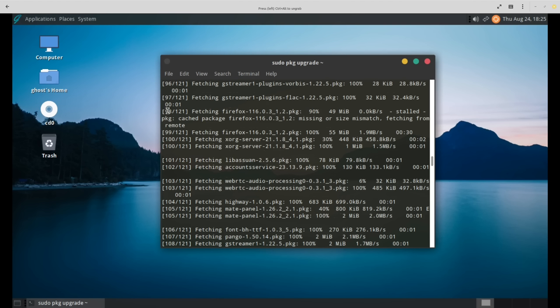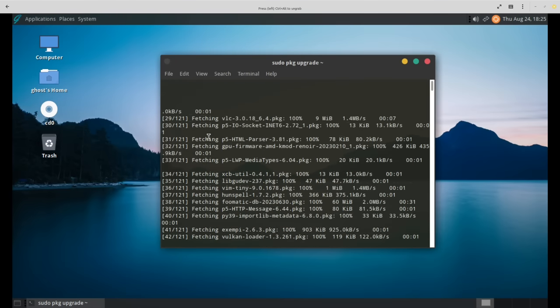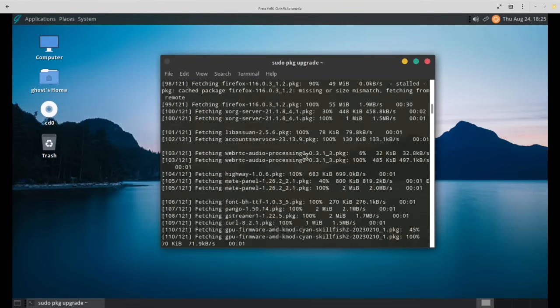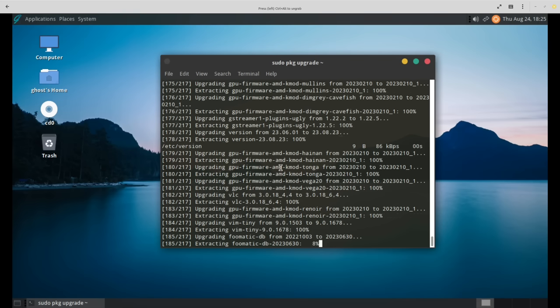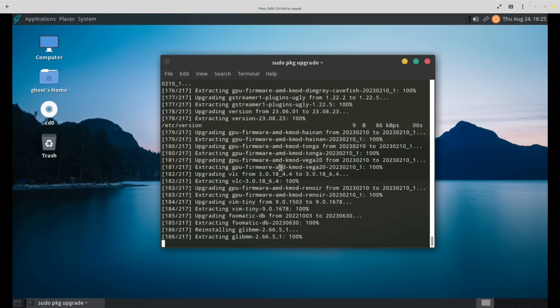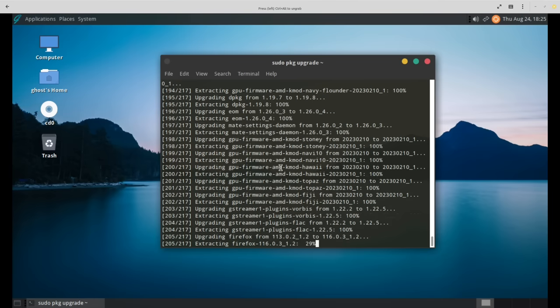So you can see 98 is the one that failed, but you can see that it appears to be the exact same package did end up succeeding as package number 99. So I'm not sure what the case was with that. And of course, there was one other one there as well. So let's go ahead and see. So it is now extracting. You'll see that it is extracting and upgrading individual files. So it appears to be working now, which is unlike the result that I got last time.